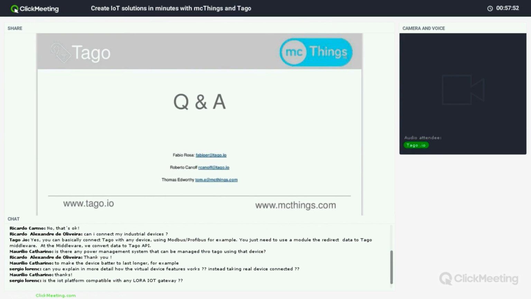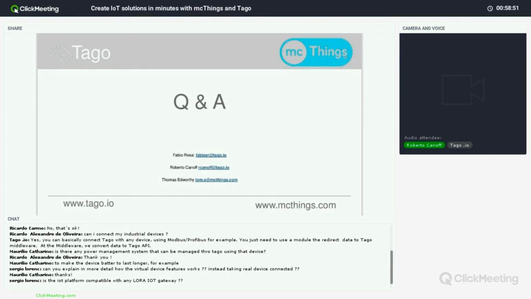Okay. Yeah. If it's about a cloud solution, Tago, yes, we do have many applications for LoRa. In fact, because we have satellites, Wi-Fi, Bluetooth, Z-Wave, you name it, and so on. So you can contact me or Roberto at the email above, and they can give you details. But basically, yes. And we have seen applications where they use the traditional gateways. In another case, I know about an application running with Tago where the company designed their own gateway as well, based on Raspberry Pi or other boards. So the answer is yes, it's compatible. However, we need to understand exactly which service you're talking about, right? But it can be accomplished if it hasn't yet been implemented.